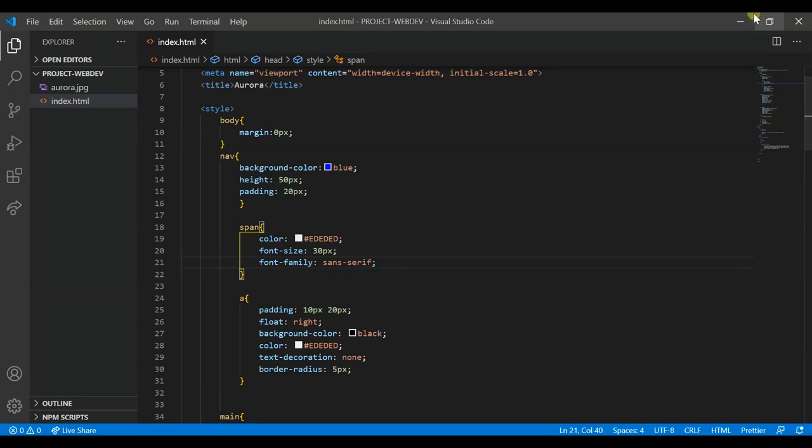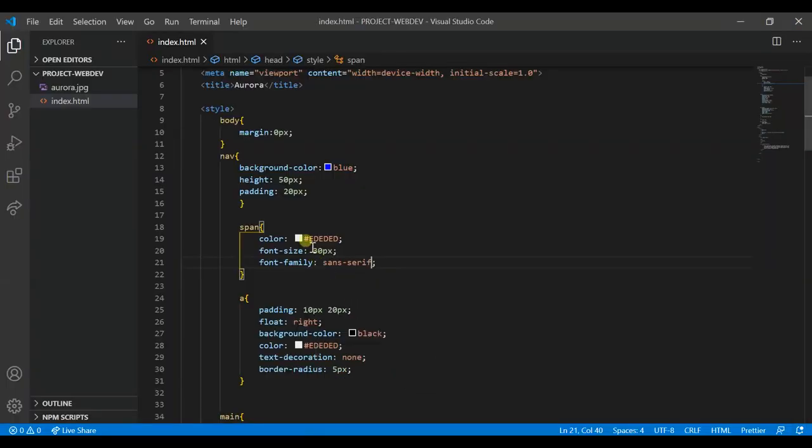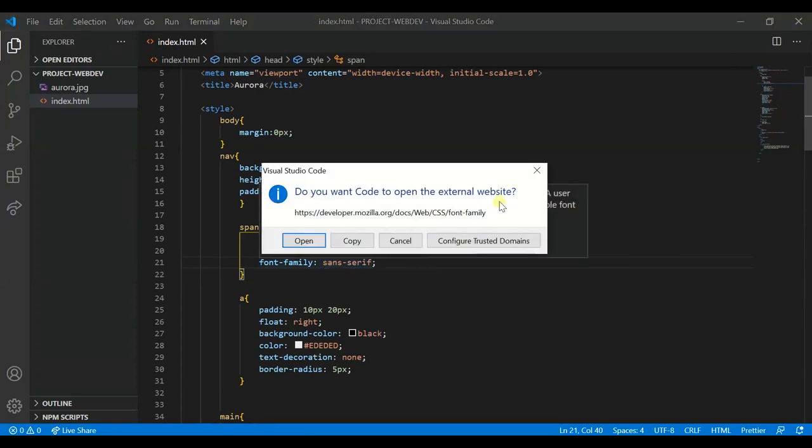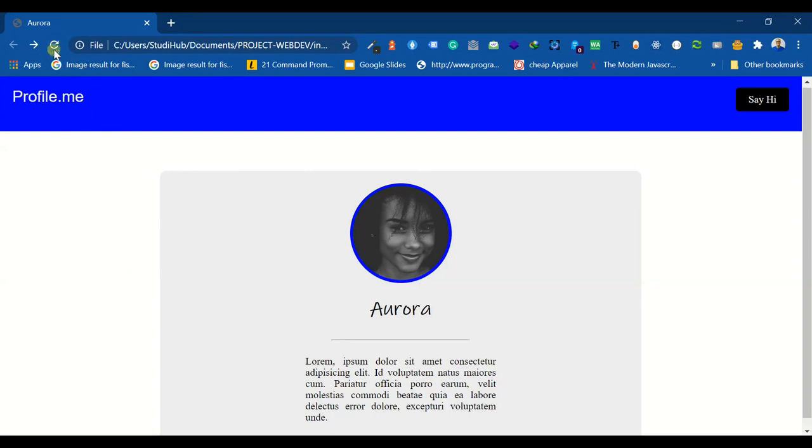So I save and I go back here and I refresh. Notice that this profile.me changes. So I am going to go back again because I don't like the size. I'm going to change the size to 25. So let's see what happens if I change it to 25. Becomes smaller. Yes, I prefer this now.